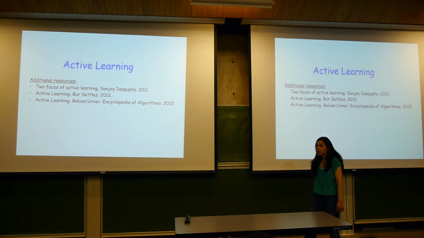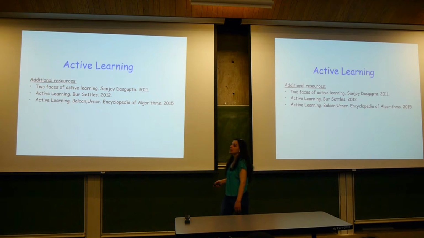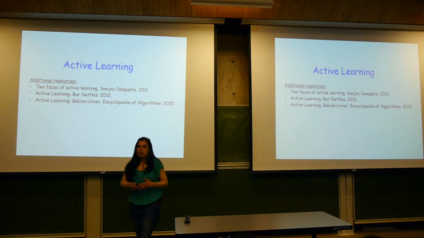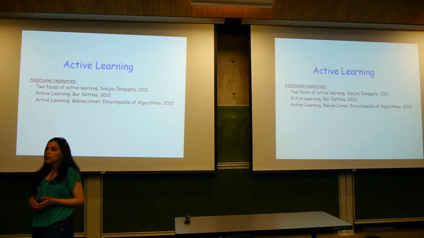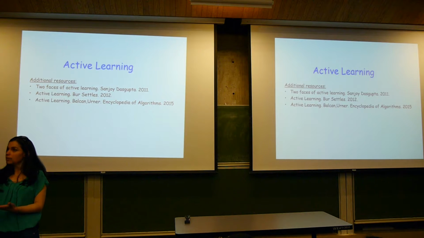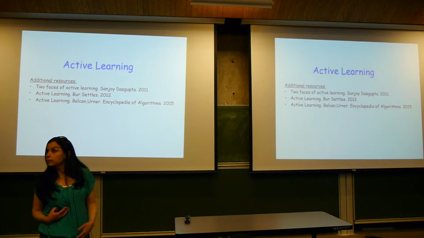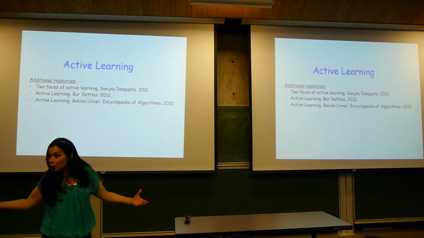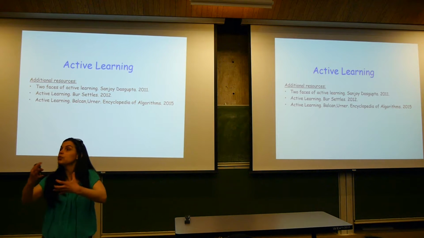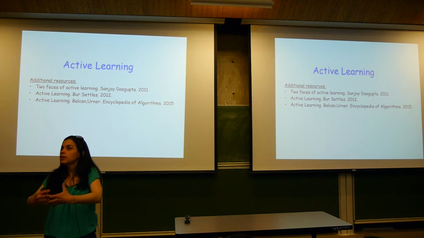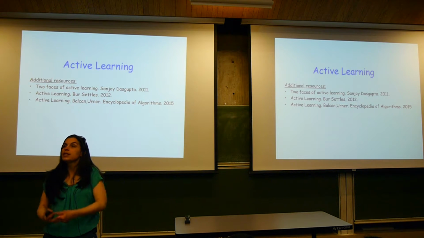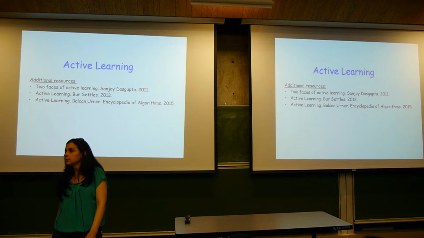Now, in active learning, and more generally interactive learning, what we want to do is to have the algorithm take a more active role in deciding which examples to be labeled. Why? Because hopefully, if we do so, then we can learn with many fewer labeled examples. We can do even better and achieve higher accuracy by using even fewer labeled examples.